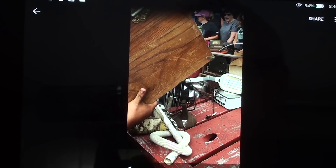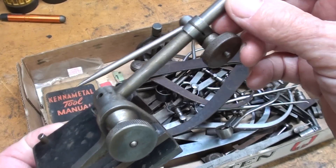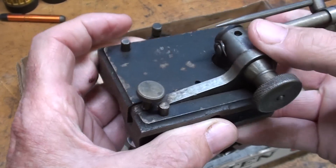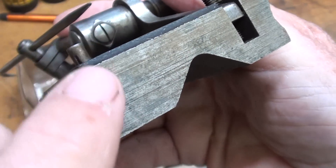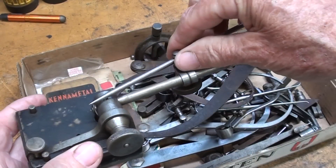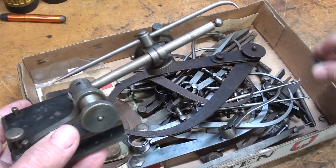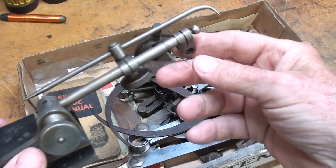It sold for $180. Do you think that is too much, or is that reasonable? I would have given $40. This surface gauge — I had trouble finding the markings, but it is a Miller's Falls. I didn't know Miller's Falls offered something like this. It's in pretty good shape, the little pins work, and I did put some oil on them. It is relatively crude compared to a Starrett. The scriber and all the parts are included, and there's an extra one that fits as well.